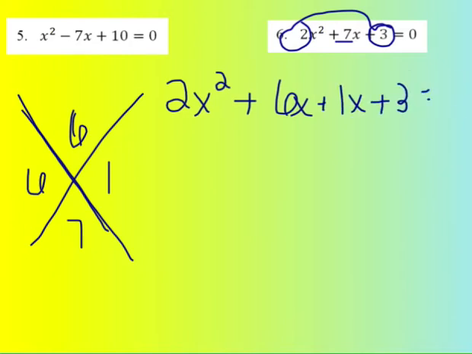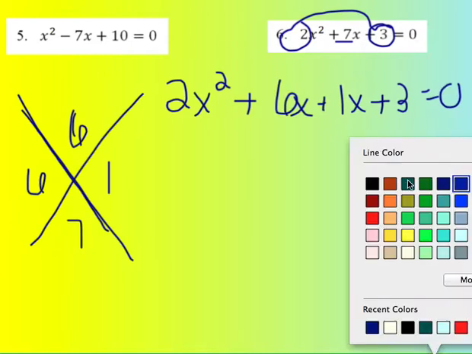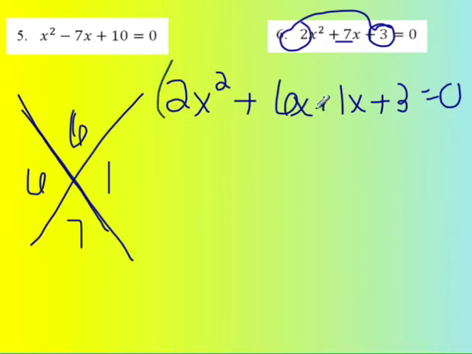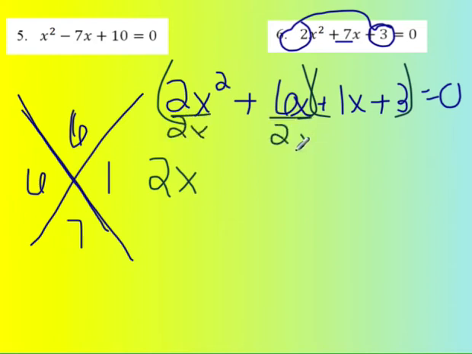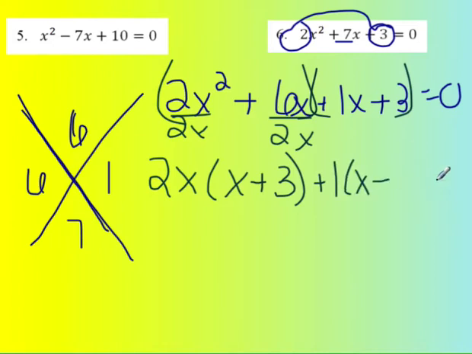So now I'm ready to factor by grouping. So here I'm going to make my groups. So I'm going to group here and here. Between 2 and 6, I can take out a 2, and I can also take an x out of each term. So I'm dividing each of these by 2x. Well, 2 over 2 cancels out. X squared over x leaves me with x. 6 divided by 2 is 3, and x over x cancels. Now, between 1x and 3, I can't take anything out, so I'm just going to take out a 1 as a placeholder, and then I'm left with x plus 3. And I'm setting that equal to 0. So now I notice that my leftovers are matching.